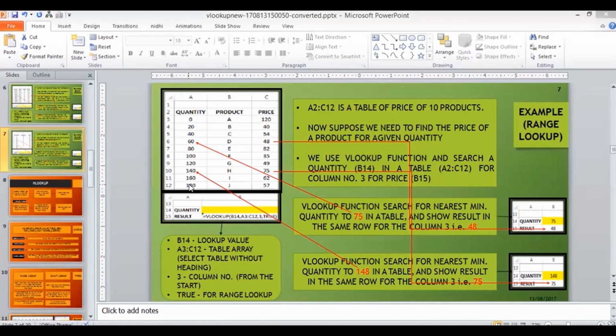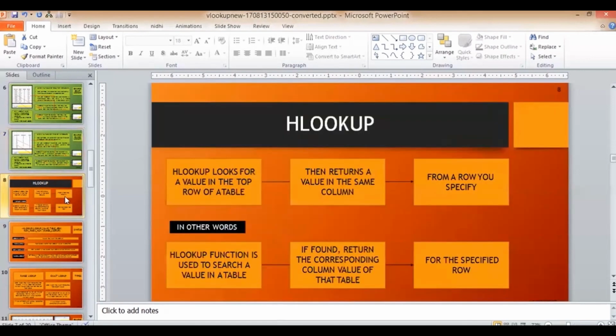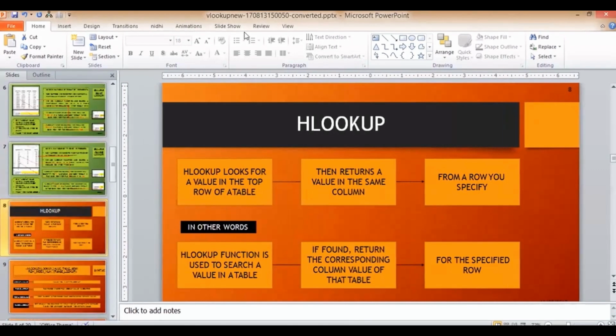Now, next is HLOOKUP. Why do we use HLOOKUP? HLOOKUP looks up the value at the top of the row.